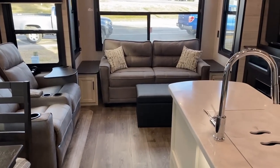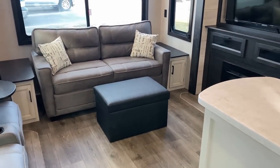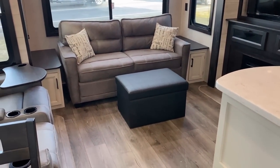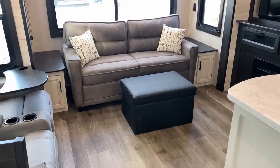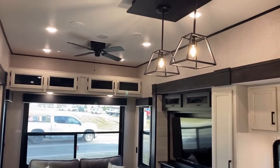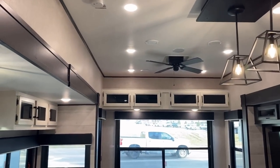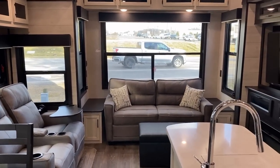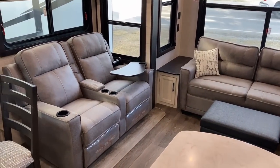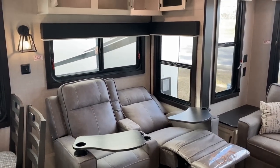You've got that floating ottoman which has some storage in it too. It's cool that you have the theater recliners, but if you've got some friends over and this is a pivoting TV, you have another place to kick your feet up. They've maintained louvered and vented air conditioner vents — they can turn and close — so if your normal hangout spot is at the theater seat or on the bed and you do or don't want air blowing right on you, you can customize that. Those are wall-hugging recliners so you don't have to wrestle them away from the wall, and throughout the entire living room you get nice blackout roller shades.